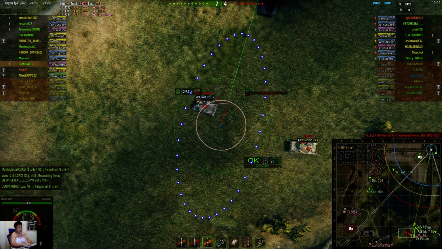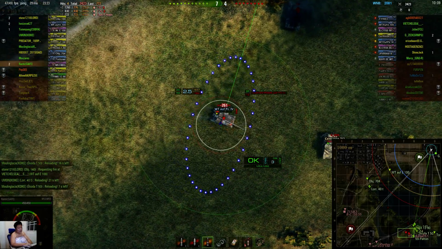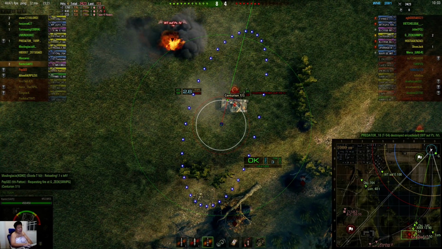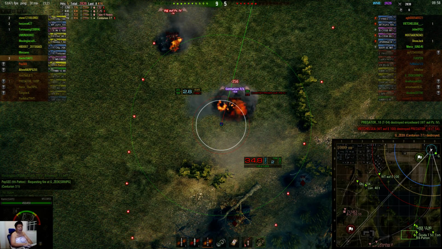Looking for opportunities. I'm trying to think about what this Waffenträger is trying to do. Is he going forward? Is he going backwards? What is this enemy looking for? Yes. He's looking for a shot. And that's why he stopped.